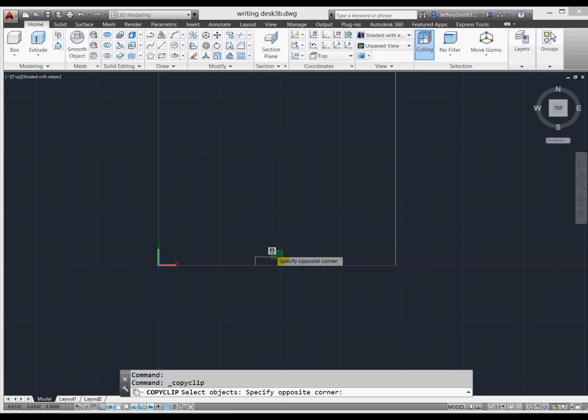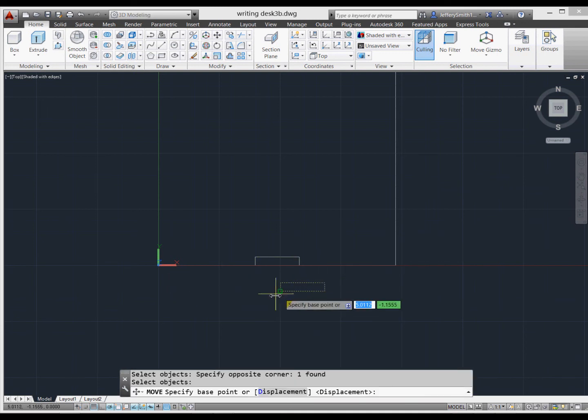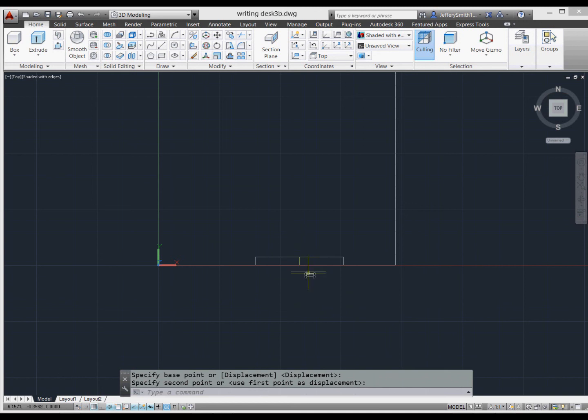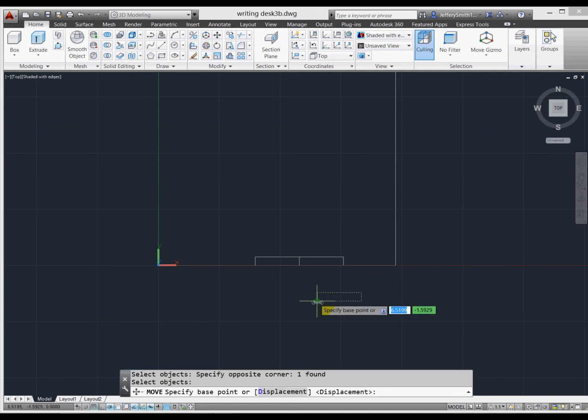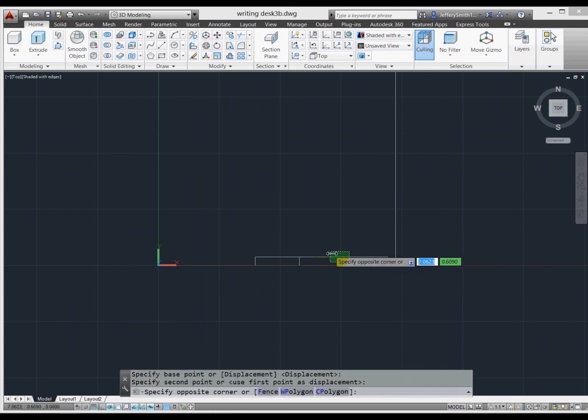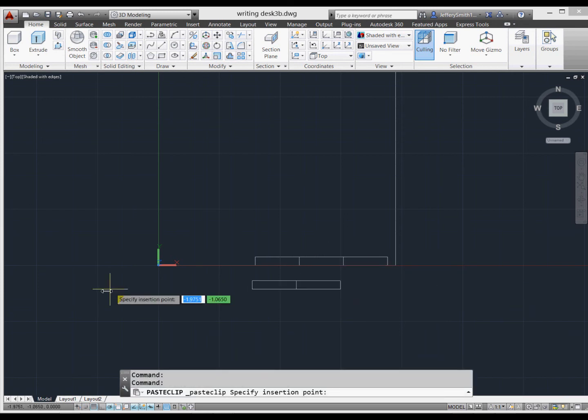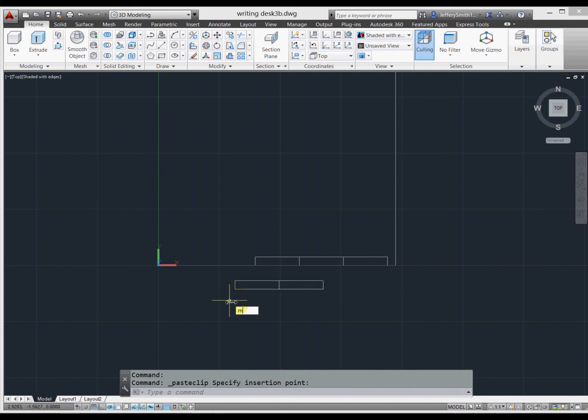Control C, copy the object, and then we'll paste it as needed. Control V, M, Control C, Control V, type an M for move.